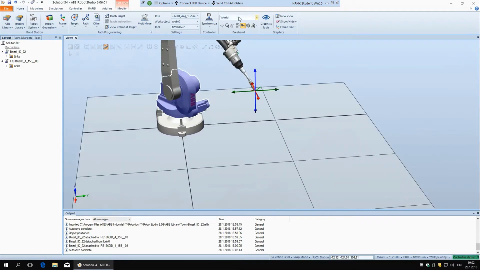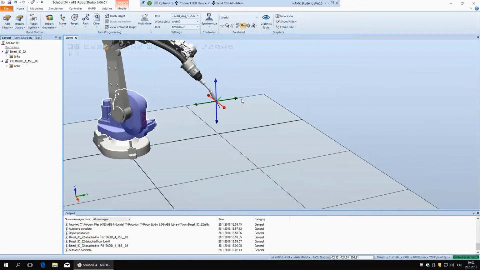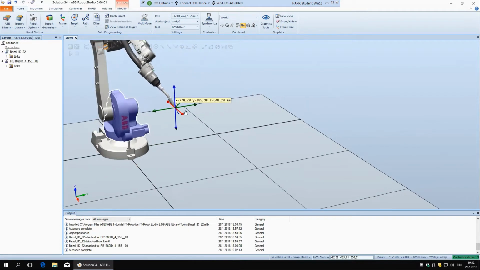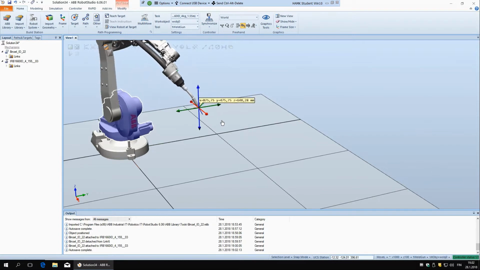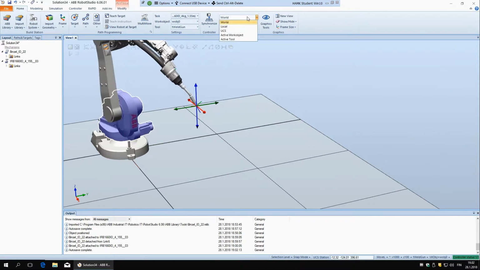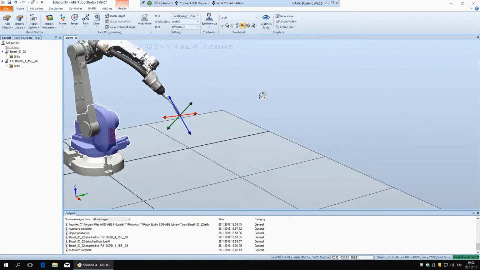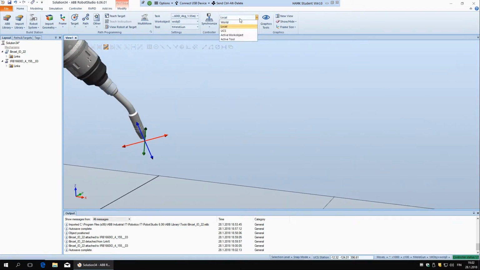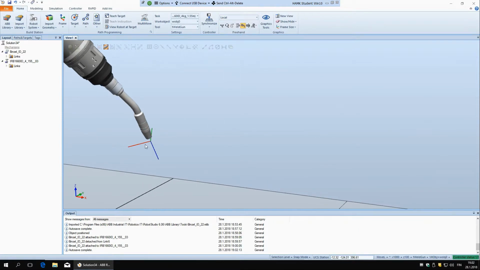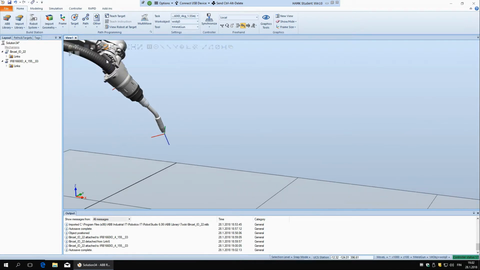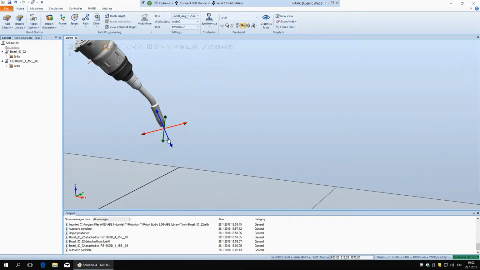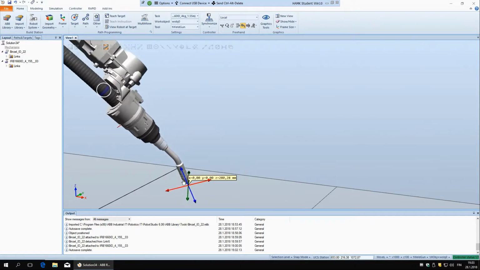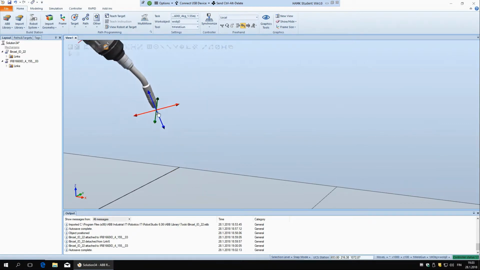So right now we have world selected here, so we can move it here in the world coordinate system. But if we want, for example, local, so now it's going in its own coordinate system, so you can see it. So this is the tool coordinate system. So if we are moving in that, for example, it can go in its own direction, like up and down.